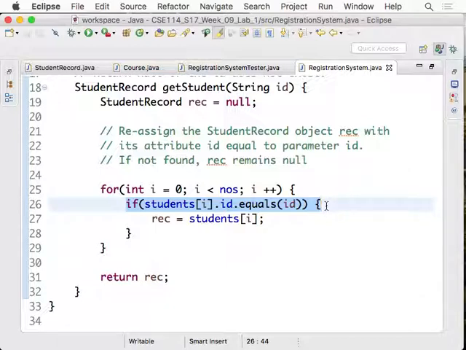What about this dot students? This dot students basically talks about the students attribute in this class, right? There's a students attribute here in this class over here. So this is of type student record array.